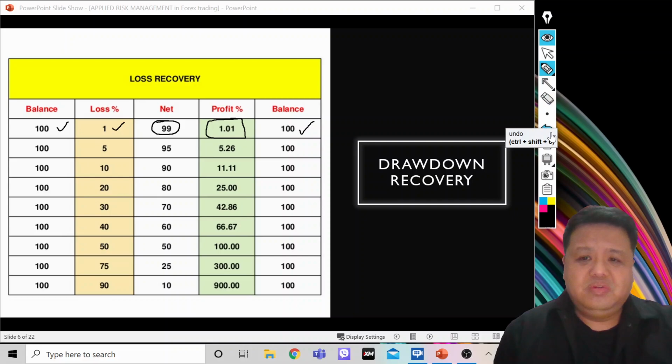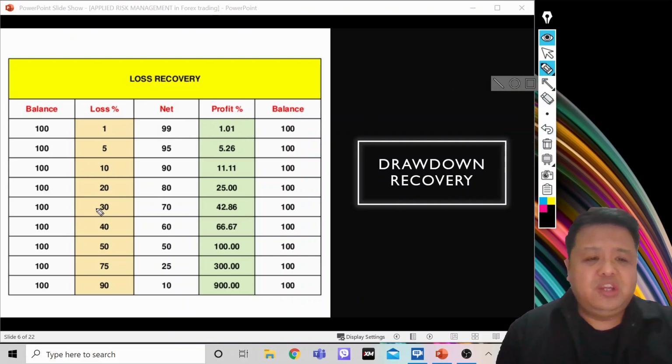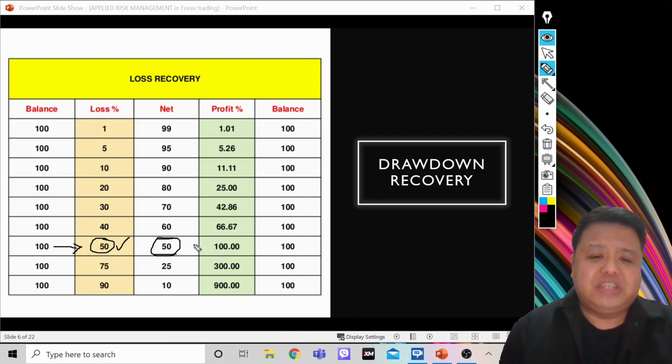Okay? So, paano kung halimbawa, ang losses mo ay umabot na sa 50? So, the 100 lost 50. And ang naging net, $50 na lang. Kalahati ang natapyas. That means, for you to recover the lost $50, on your next trades, this $50 left must make 100% para lang mag-break even. And this is not likely to happen kasi kung yung 100 nga balance mo, hindi mo nagawang kumita, natalo ka pa kalahati agad. So, ngayon ini-expect mo, doblehin mo pa yung kapital na natitira mo, di ba? To make 100% gain.